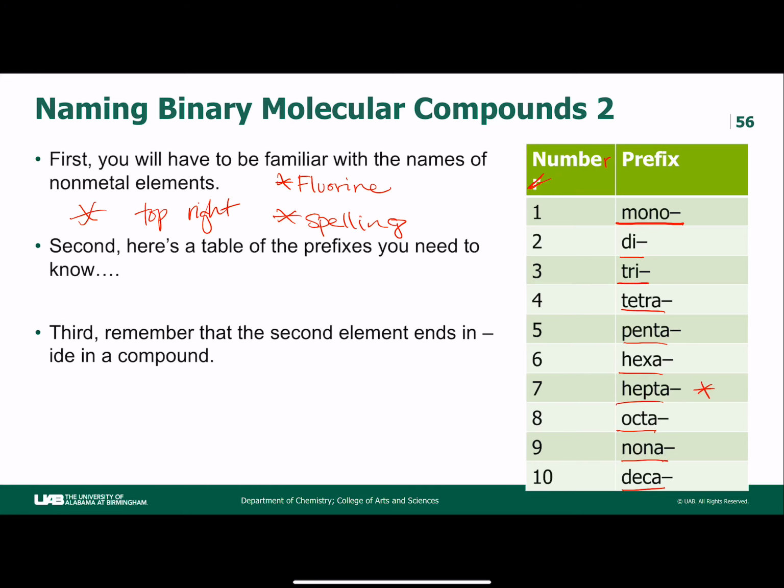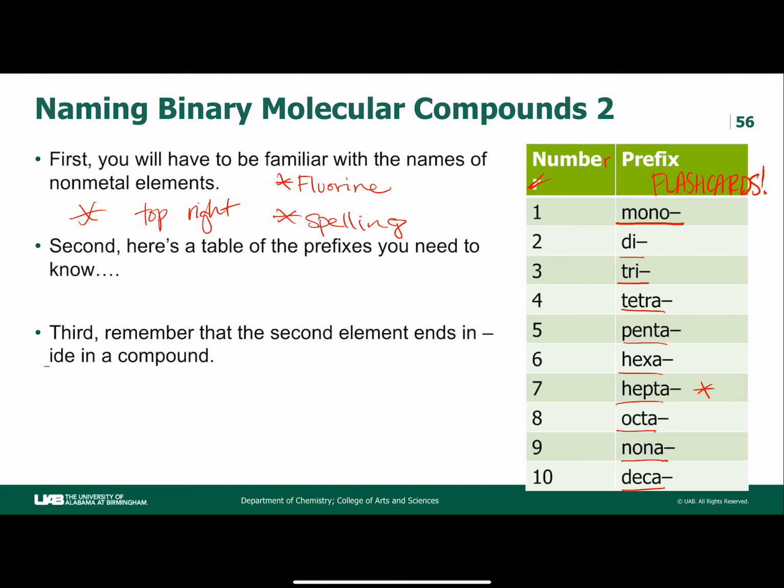Okay. Again, make yourself some flashcards. Okay. Really easy to get these right. Also really easy to get these wrong. So you got to spend a little bit of time on them.